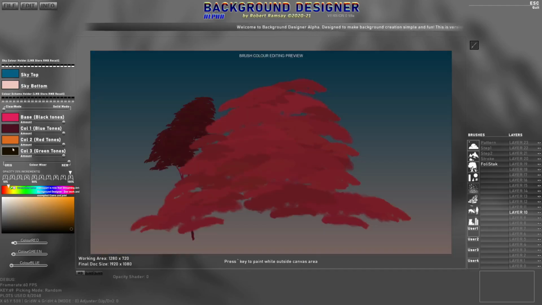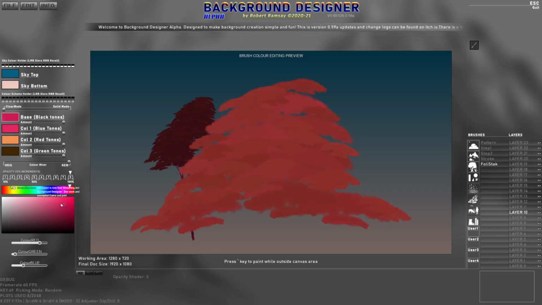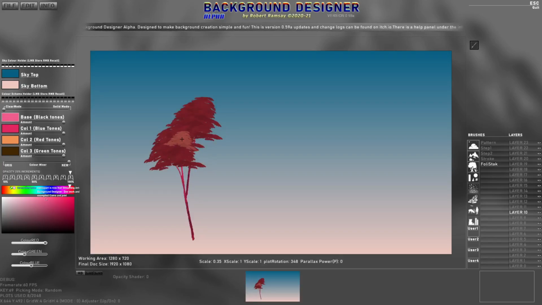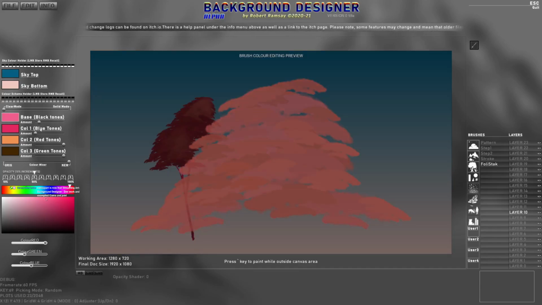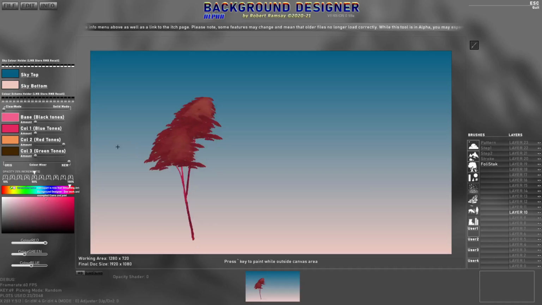But first I'll kind of dial these tones up a bit. I want it just to be a little bit brighter. And then press like 2 and I can add some little highlights. 5, a bit more highlight up here. And also take away some of the tones, if there's any more kind of significant tones in there, like that one. This one's nice. That way it's just kind of that brush that I'm using, that mask.